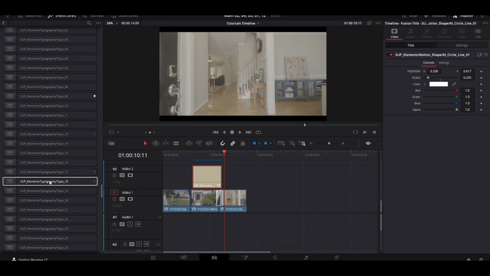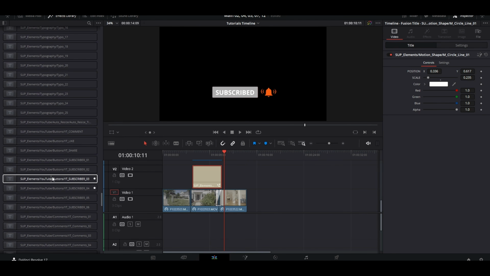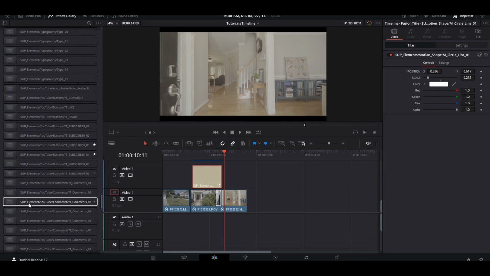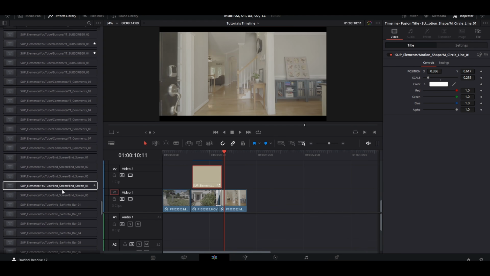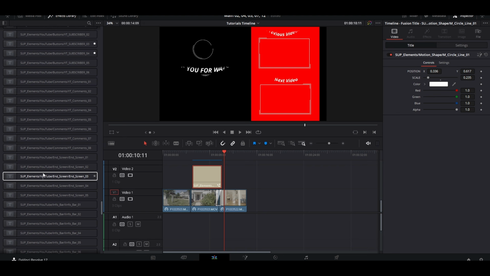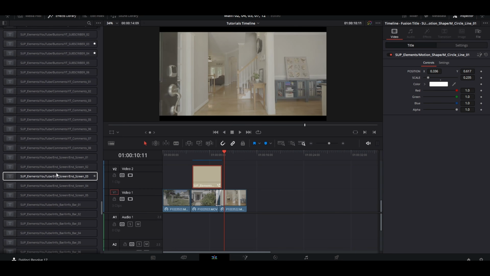Here we go. We'll scroll down here. Some subscriber buttons. You see these? Depends on what you want. There's a bunch of these down here. There's little, here we go, end screens in case you need those for your videos. I'm personally not doing the end screen thing yet, but I guess I could use it because they're all right here. I just kind of make my videos end however they end. So that's just me personally.